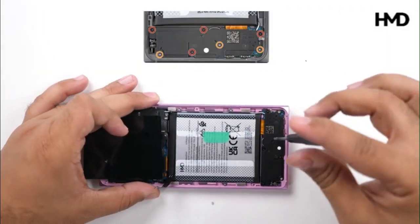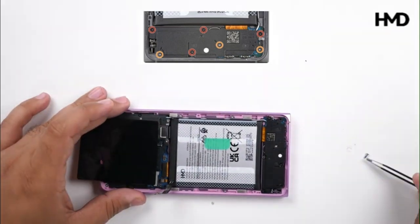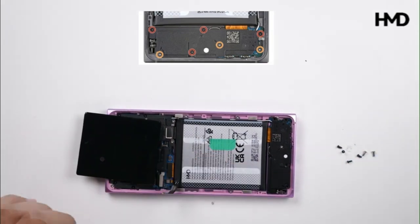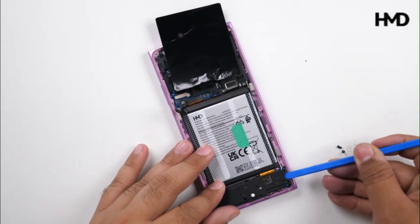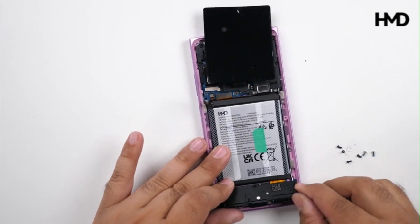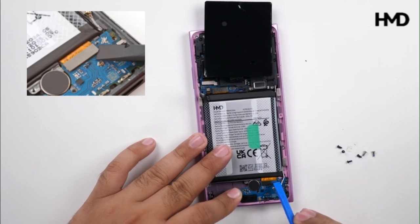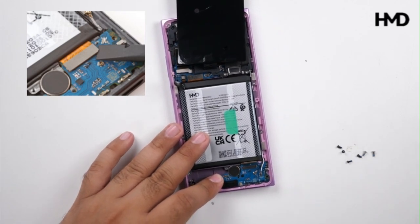Use T3 torque screwdriver to remove all the screws, then use metal tweezers to carefully pull them out. Insert the tip of a flat tool under the center of the loudspeaker's top edge, then gently lift to release the clips. Use the flat end of a tool under the bottom right corner.